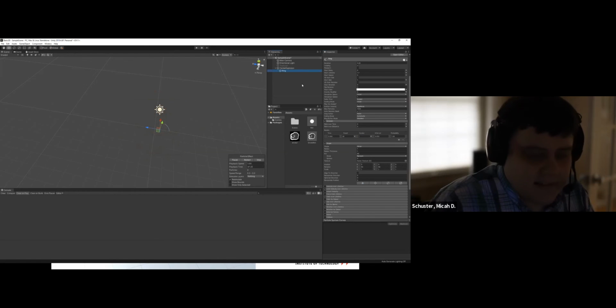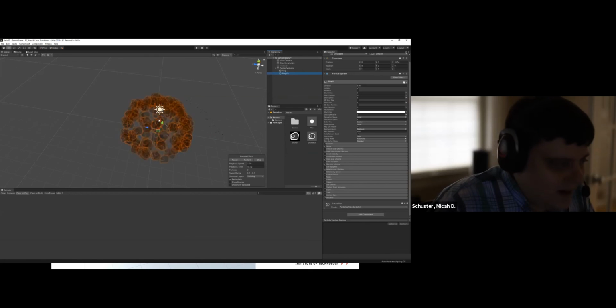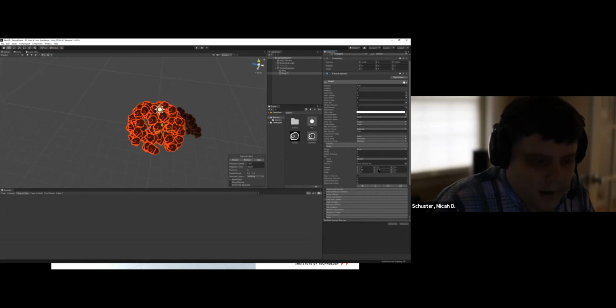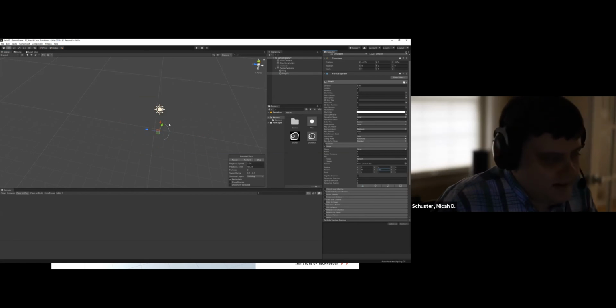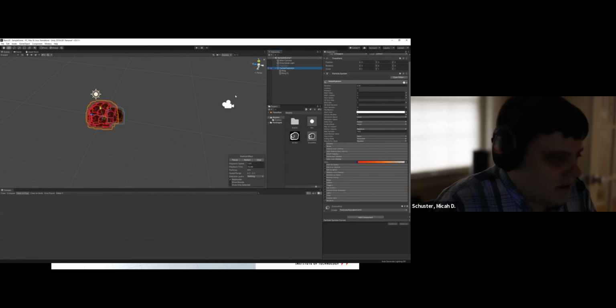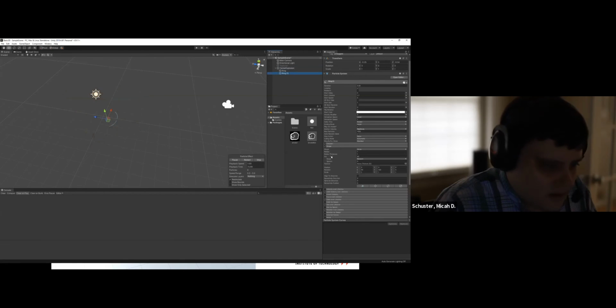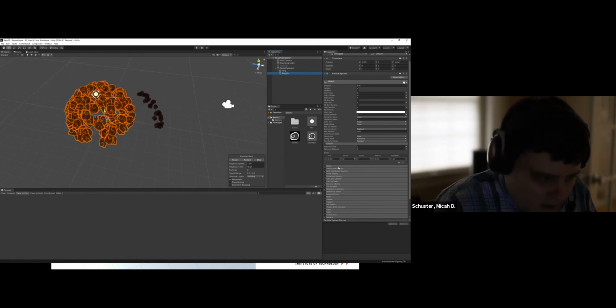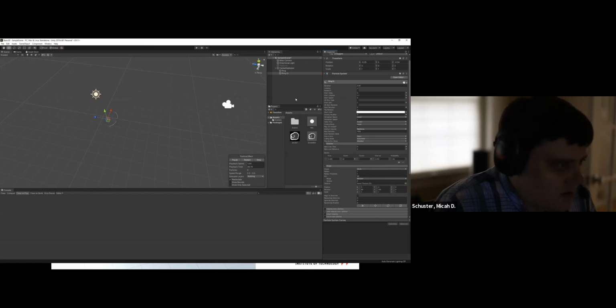Now I'm going to duplicate this. I'm going to click on my ring object and say duplicate. Now I have a second one there. I'm going to move that one just slightly so it's not right on top of the other one. And in the shape, I'm going to rotate it by another 60 degrees. That would put it at 150. So now I can see that I'm starting to create the full circle. Let's check that one again for the shape here. Yeah, it should be okay. There we go.